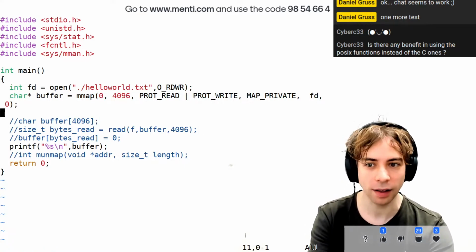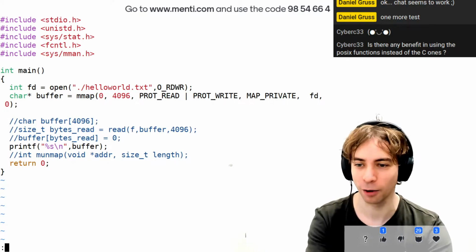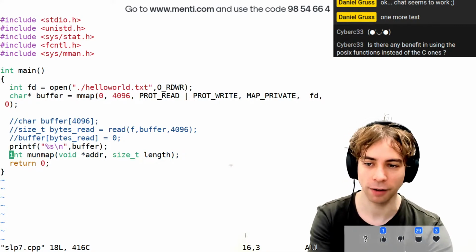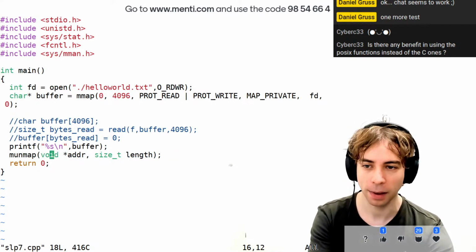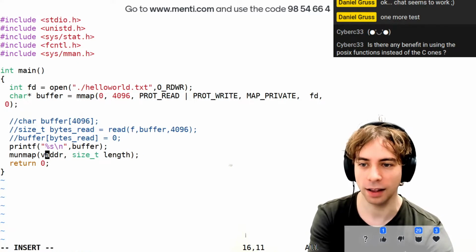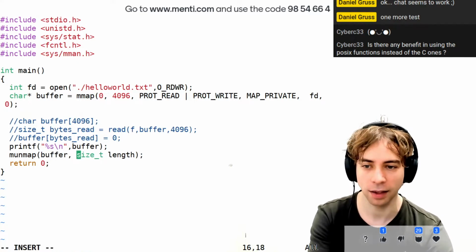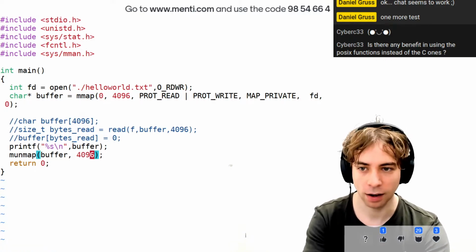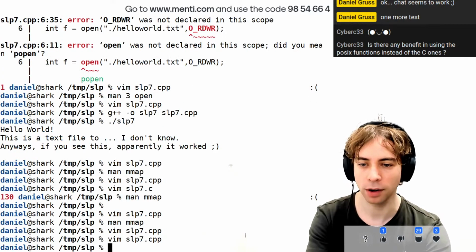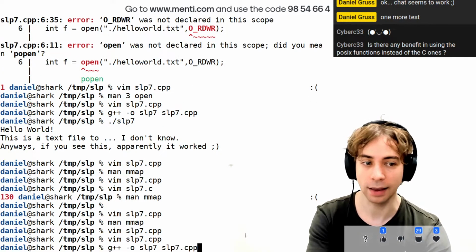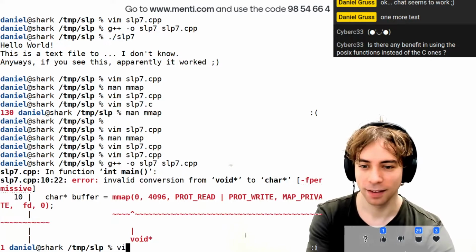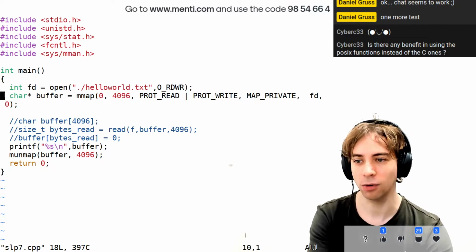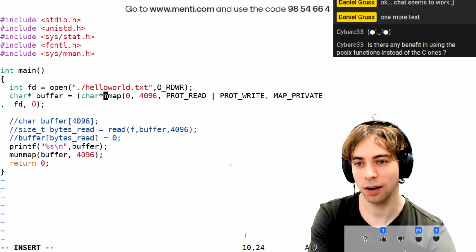This would be a one-liner that replaces all this complicated file IO. Let's see whether this works. Oh, maybe not a one-liner, because if we want to make everything very beautiful, we should unmap. This is not necessary in this specific case, but it can be necessary in other cases, especially if you really share memory. Then unmapping can be important so that you don't leak memory over time. Oh yeah, this void pointer, I need to cast this to a character pointer.